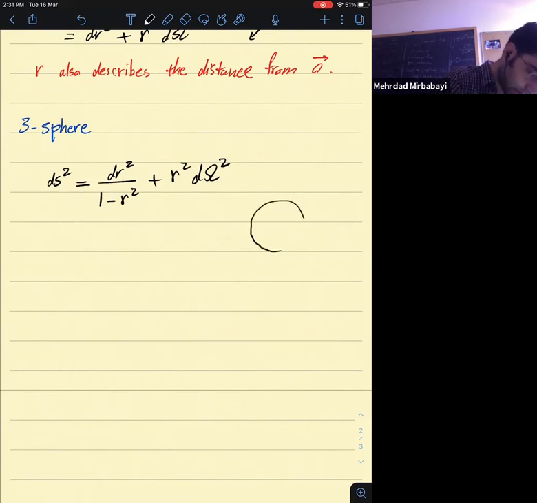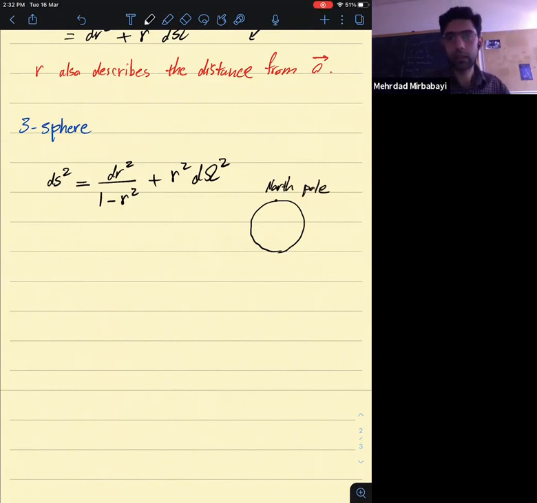To give you the idea, let's consider just the two sphere, and then let us pick a point which I call the north pole. Imagine this two sphere can be the surface of the Earth that we approximated by a sphere, and I pick a point and call it north pole.